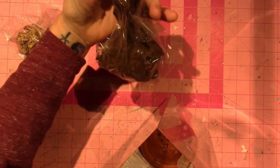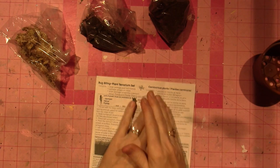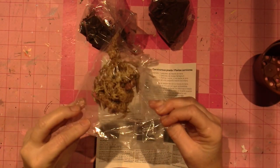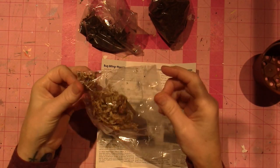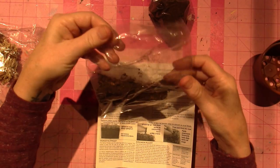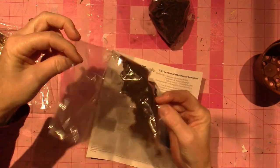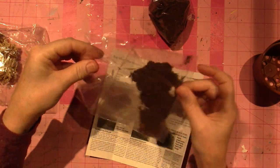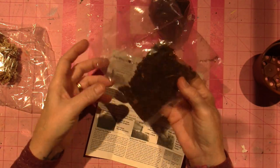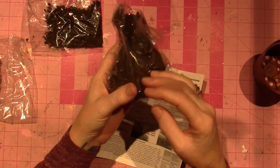Oh boy. I don't see any plants. I don't know where they're hiding. All right, so this must be the instructions. Ooh, stinky. All right, where are the plants though? This looks like sphagnum moss. I don't see a plant, you guys. I think somebody stole my plant out of here. I'm trying to see, it must be in here.